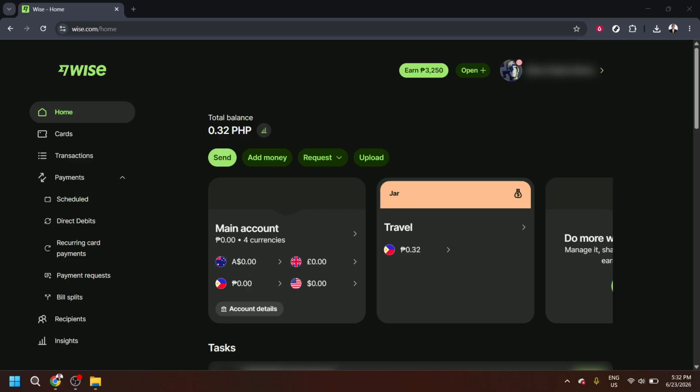Now, this is the little person-shaped icon, usually in the top right corner of your screen. Don't worry about memorizing it. You'll spot it right away once you're logged in. And here's the thing I love about Wise. They keep everything in one place. So once you find your profile, you're basically already halfway there. Take your time getting logged in. I'll wait right here. So now that we've got that set up, let's move on to the next step.